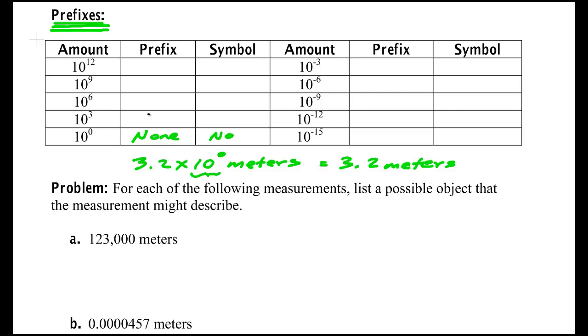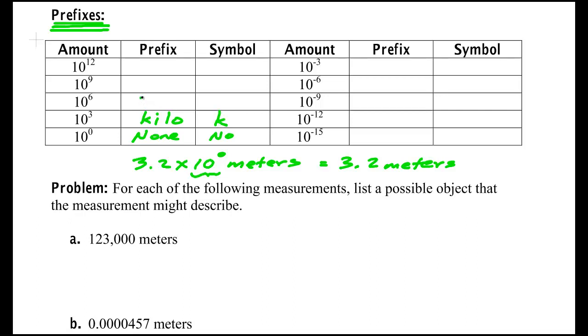If it's 10 to the third, the prefix is kilo, small k. It's interesting enough that this is the only thing with a positive exponent, a big thing, that has a little letter for the prefix. That's because the big K was already taken by Lord Kelvin, and K had to be capitalized because it was a name. So it wouldn't have made sense if we had KK, kilokelvins, and they both looked the same. So we have little k instead of big K. Its symbol is little k.